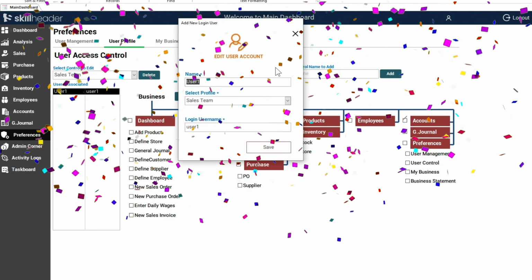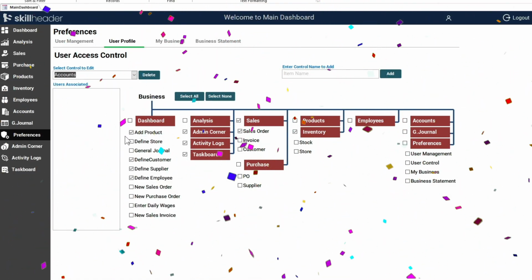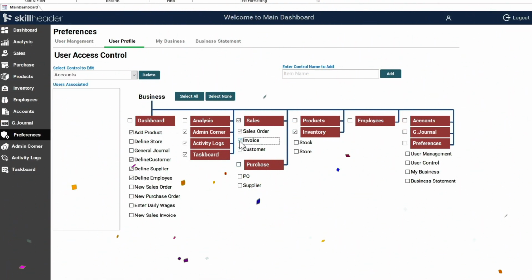Congratulations! We have successfully integrated the user access control system into our master business accounting software, but we have completed level 1.